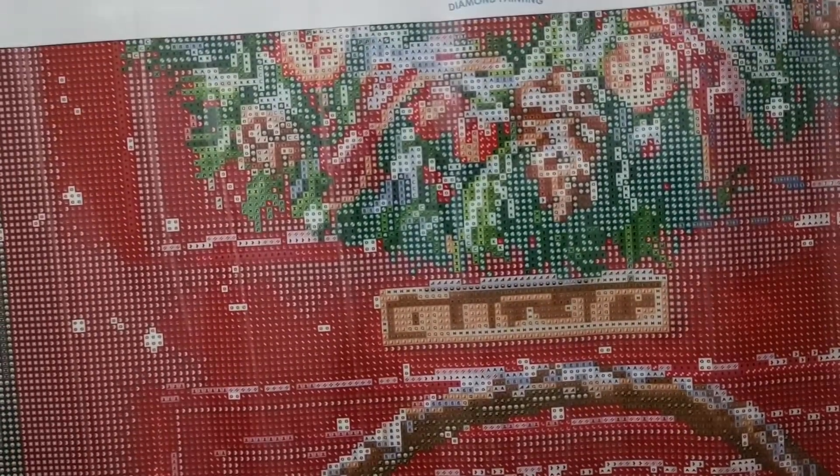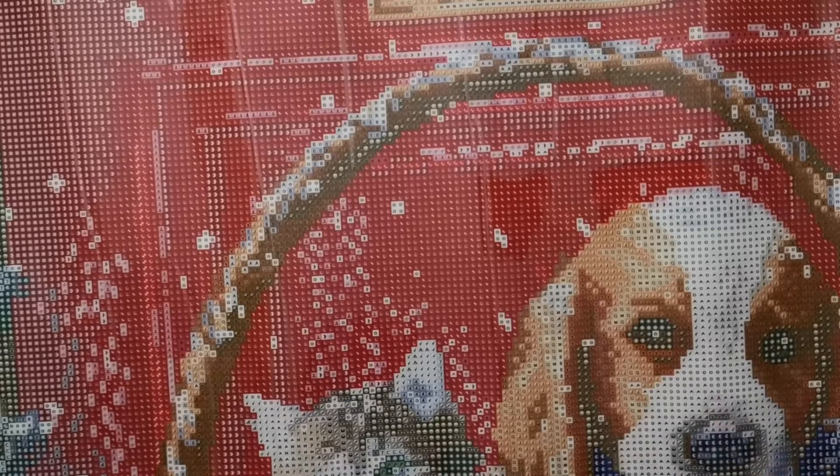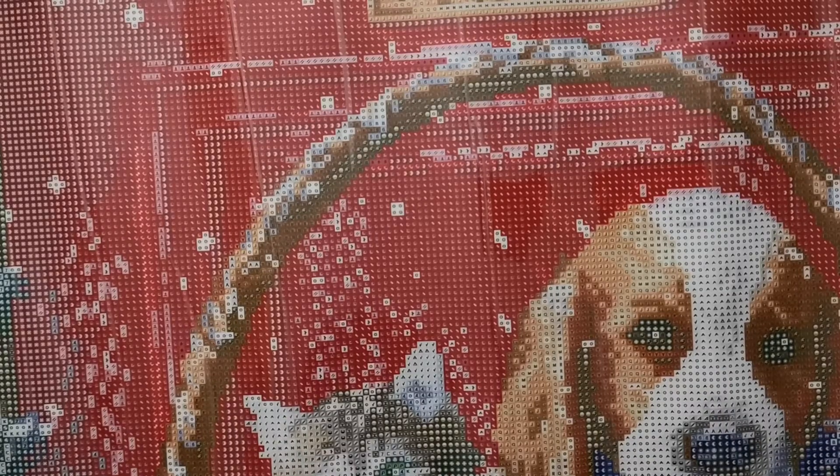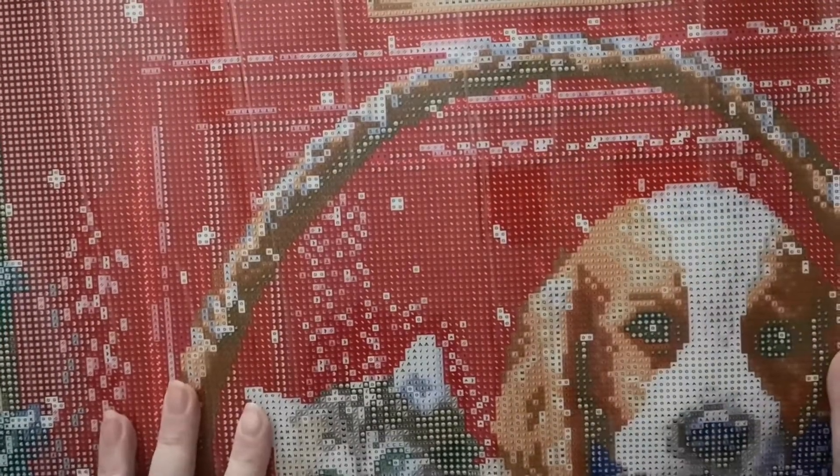One more last look — it would be nice if the full wreath was in the picture, with the full door and the full trees on either side, bigger, so you get full-size trees. And the wreath above the door should be the full wreath instead of half. A full door as well — but overall it's absolutely beautiful. It really is colourful. There's the bottom of it.